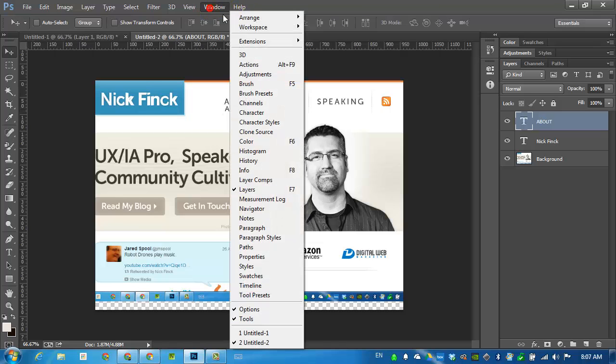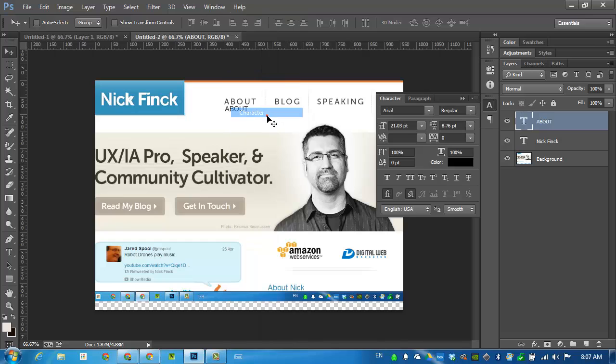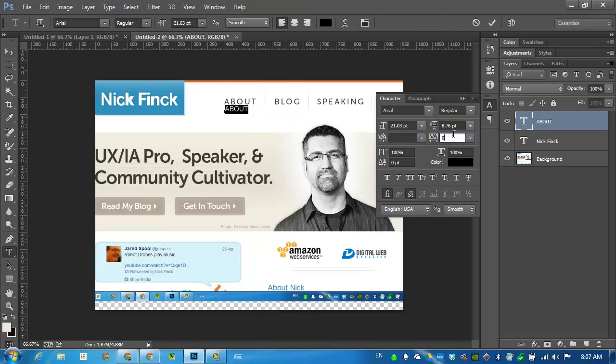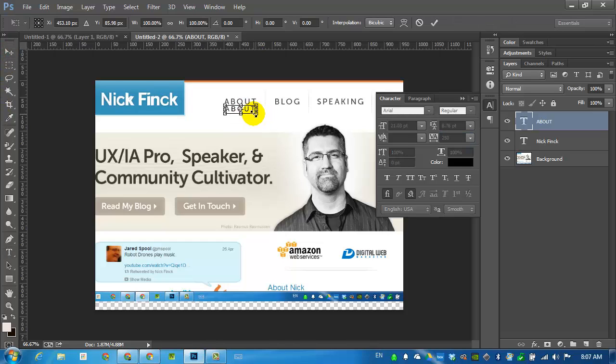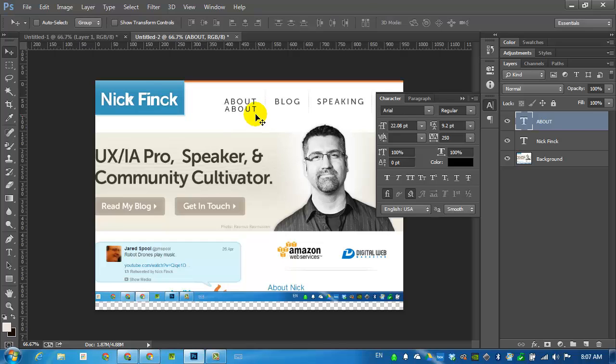I can open up my character window and give it a little bit more kerning in between, maybe 20, maybe 60, no, maybe 200. 250. Okay. Get a little bit larger, and it's about right.